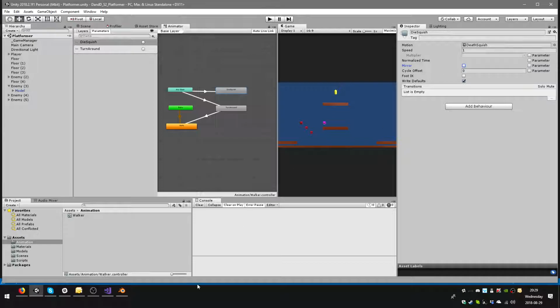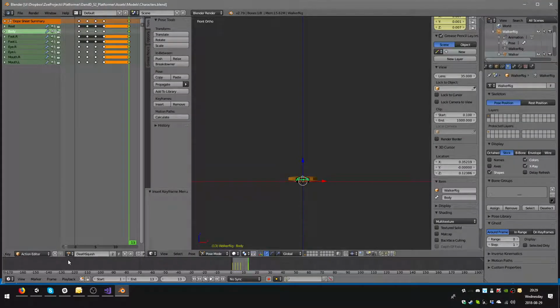So here's what I'm going to do. We're going to create a new animation for turnaround. So take this one and put an underscore and go R for right. Capital R. Okay, enter. Now we're going to duplicate this one. Put this one as L. Hit enter. Okay. Now we're gonna hit F.